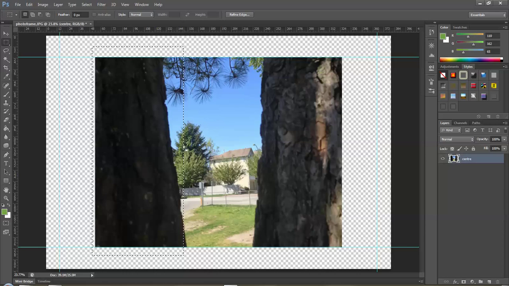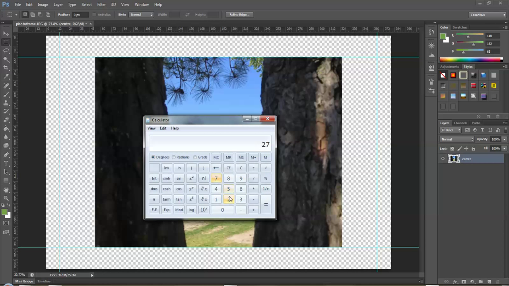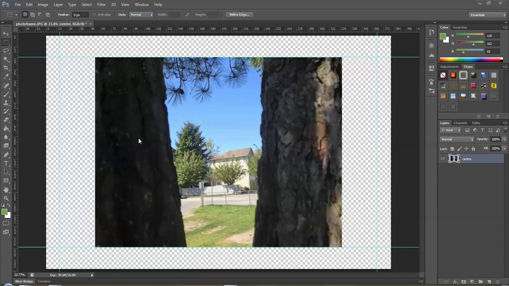So 272 is the exact width of my picture. So I'm going to go to my calculator and go 272 divided by 3 equals 90.66. So I'm going to round that to 90.6. I'm going to round it down because what I'm going to do is cut the edges off on either side and they'll be exactly 90.6. The center one will be just a touch bigger. That's okay. In fact, I could probably do 90.66 and be really exact. So I think that's what I'll do. So 90.66 is what my measurement will be.